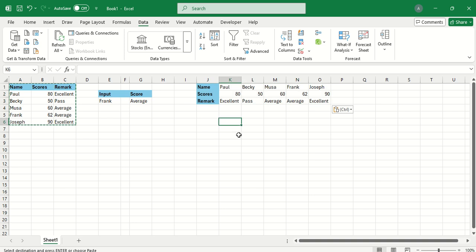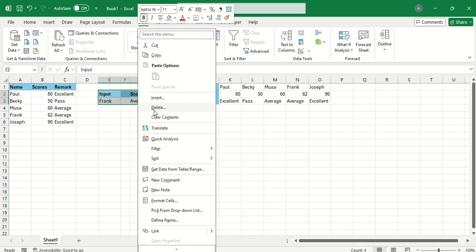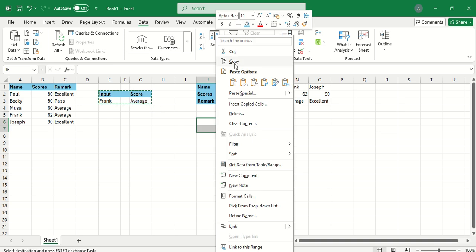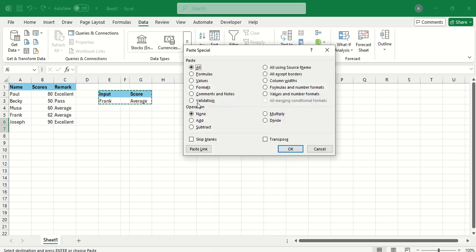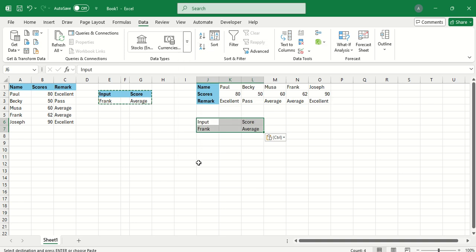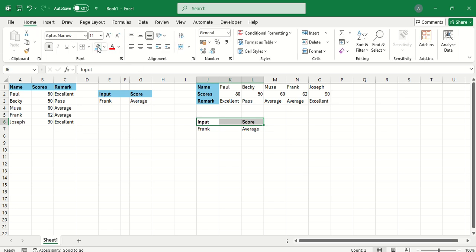Then copy this, and we just need to modify with Paste Special. We need only the values, you don't need a formula. So you format this just like you did in the VLOOKUP.